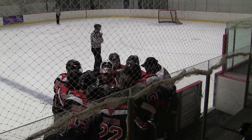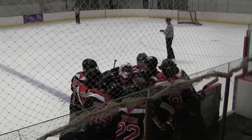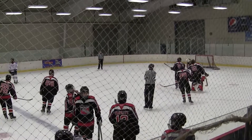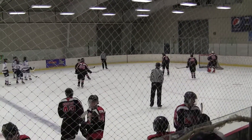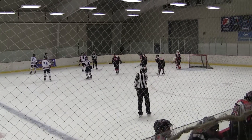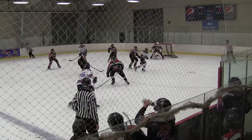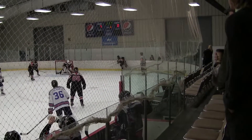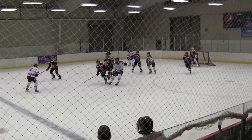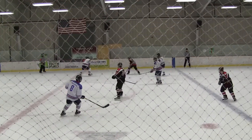We're going to get a faceoff down here to the goalie's right. On the ice we have Bruton, Holland, Bottomley, Walsh, and Banish. Bruton on the faceoff. Tri-Cities wins that back to the point, holds it in, down to the corner. Nice job Walsh, rubbing his guy out. Tri-Cities maintains possession. Good job holding it up at center, getting sticks in the way — that's a start. And now we're out of the zone, Tri-Cities has to tag up. That'll be icing if it goes — it'll go. We'll get a faceoff back down here. 2:38 left in the first.